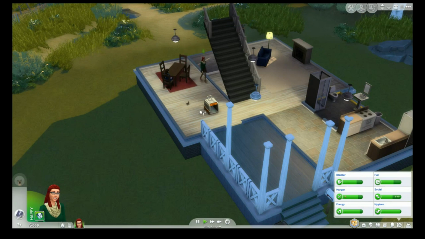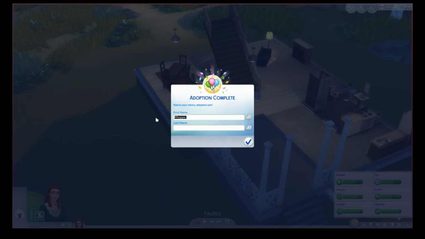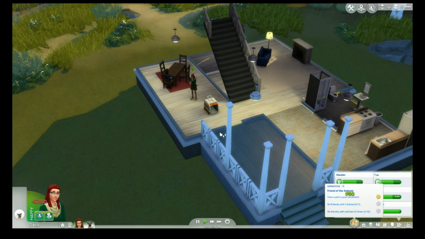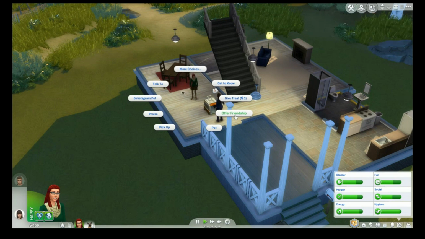Okay, we're gonna adopt you. Are you sure you want to adopt this pet? Yeah, I do. Oh good, I can give him a new name. We're gonna call him Rogue Love. Aww. Now we need to... Rogue is an aggressive dog. They will be more hostile to others around them? Oh.